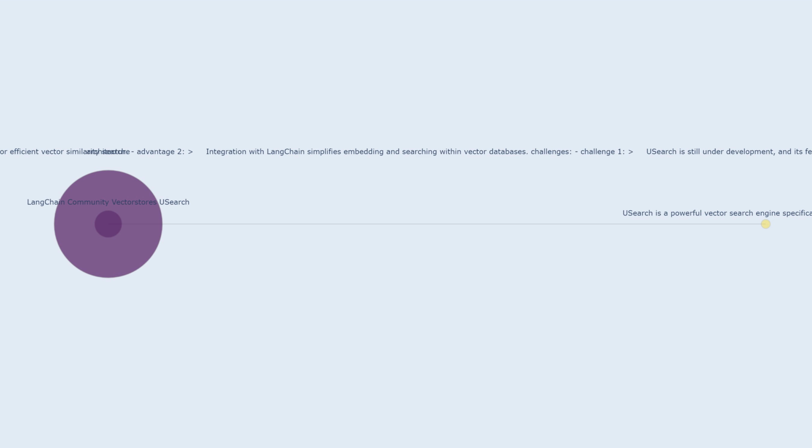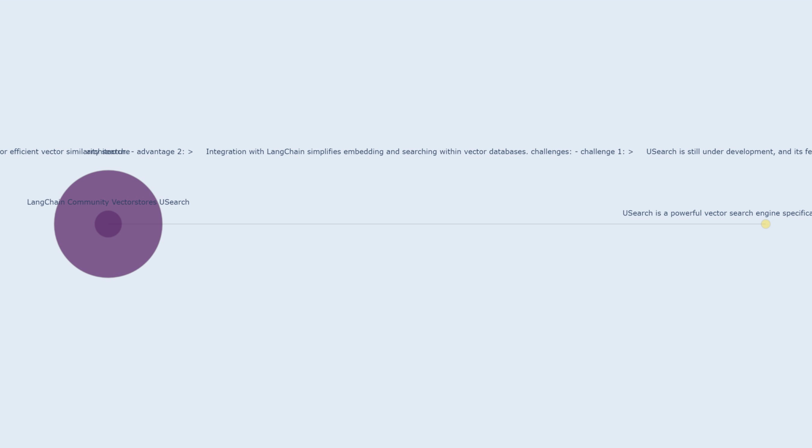While USearch's developers are working on expanding its capabilities, it is important to acknowledge that its current feature set may be less extensive than those of mature alternatives.